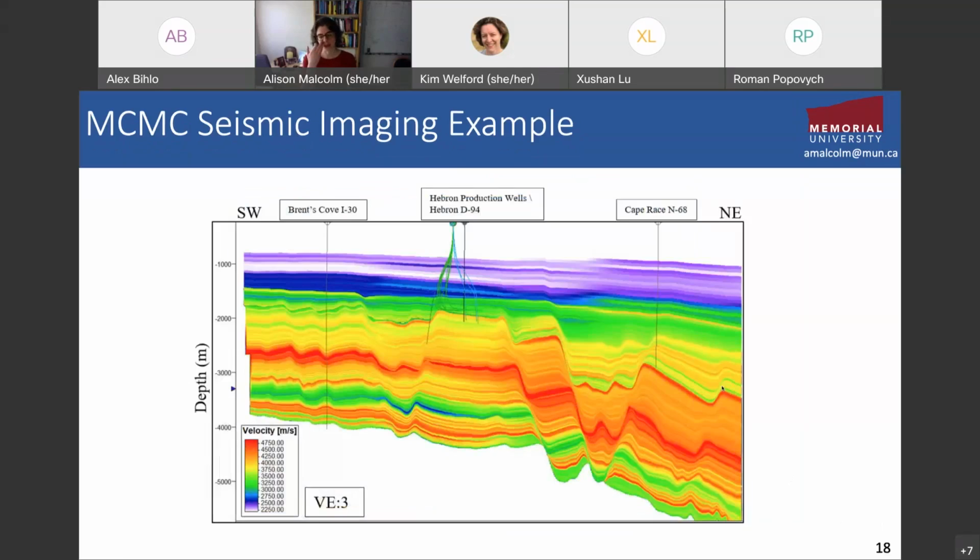So what Stephen did is he made a really nice velocity model. And this is harder than you think, but this is our best guess at the model of the subsurface. The different colors that you see here are different seismic wave speeds. You can see that they range from about 2200 to 4700. That's the kind of typical range of the velocities offshore here. And you can see where the wells are, which is where there is oil production. We were trying to simulate the changes in the subsurface that come as you produce oil and try and understand the uncertainty as we estimate those changes.